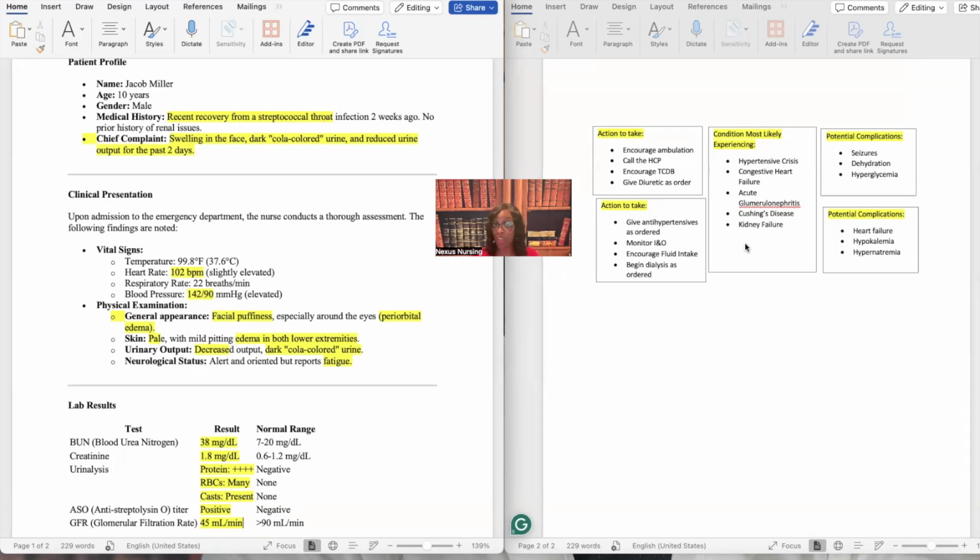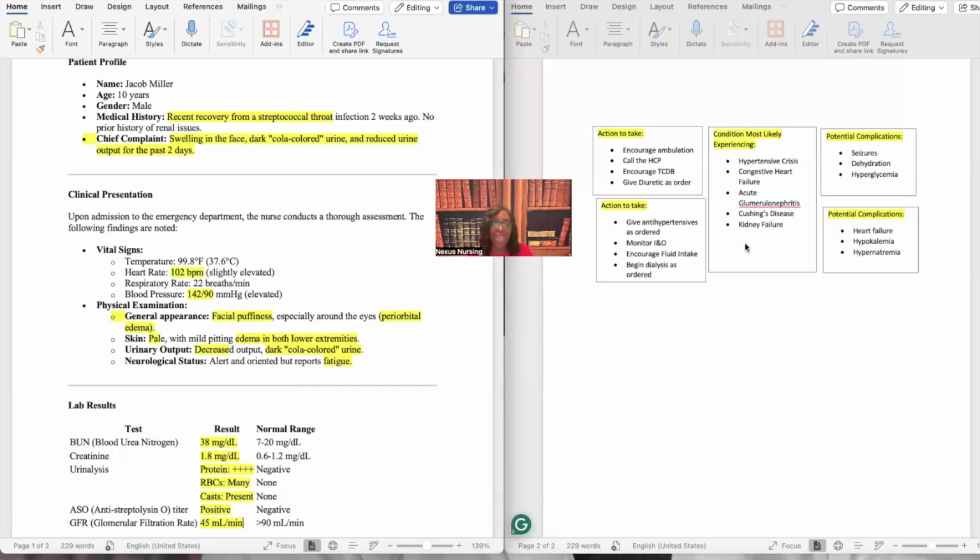Now, with you thinking of your answer that you have in your mind, would you change your answer if I told you that when you're choosing one answer, you have to say to yourself, I can only do one of these things for my patient. Which would it be? Because that's how you're supposed to think. I hope you all chose call the healthcare provider.